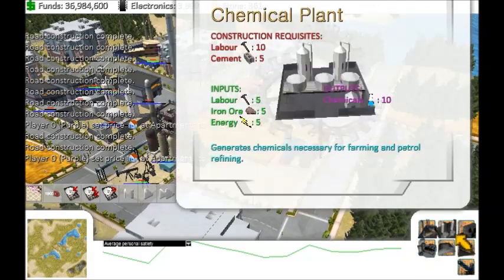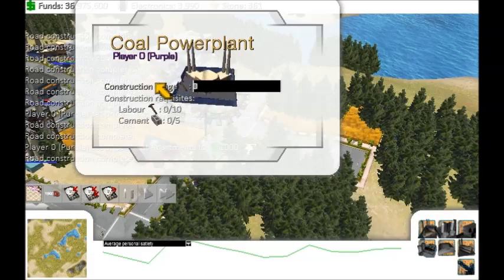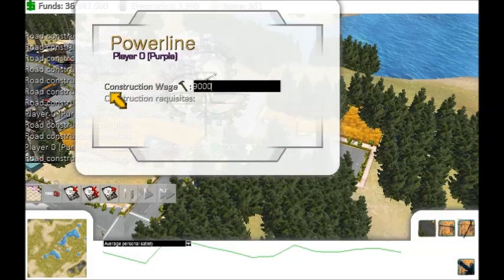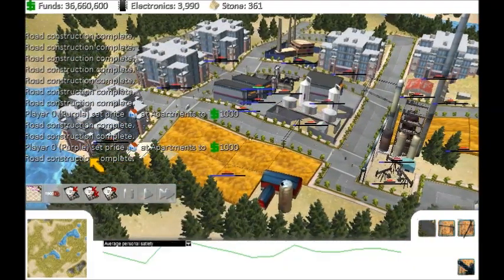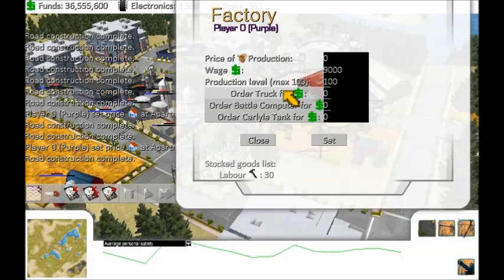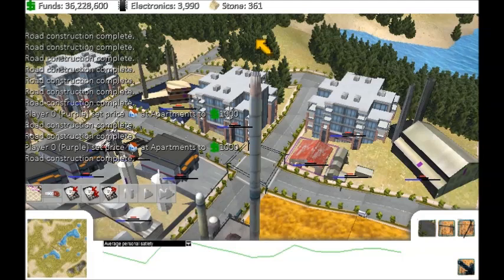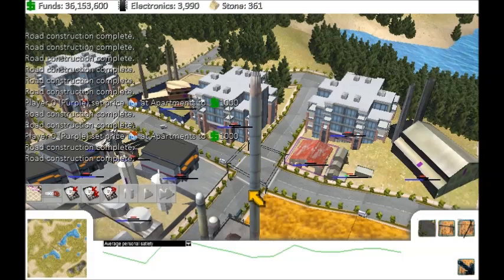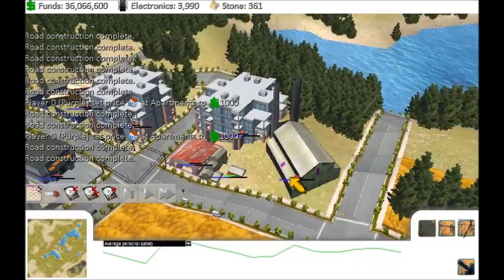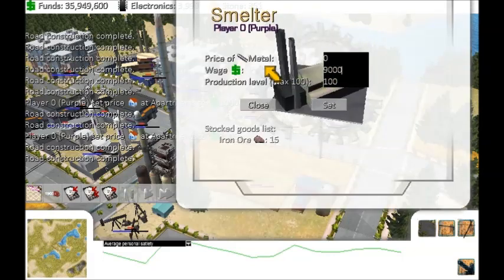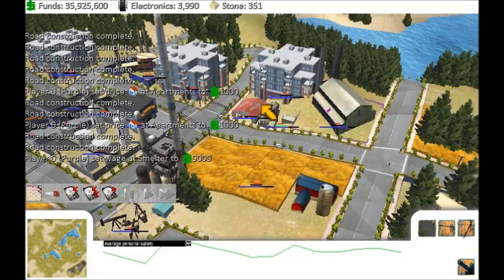I'm going to build one more coal power plant just to be sure I have enough power. And I don't have enough production right now to produce any more trucks, so I'm gonna have to get metal and gonna have to wait until I have enough production to produce more trucks.